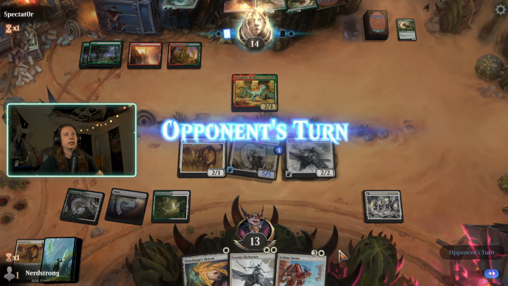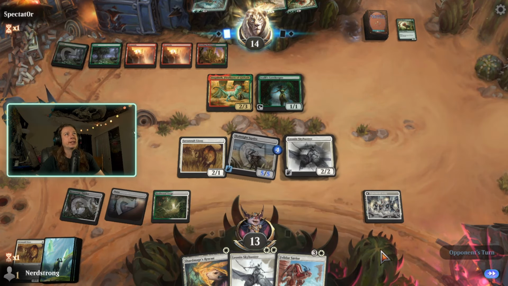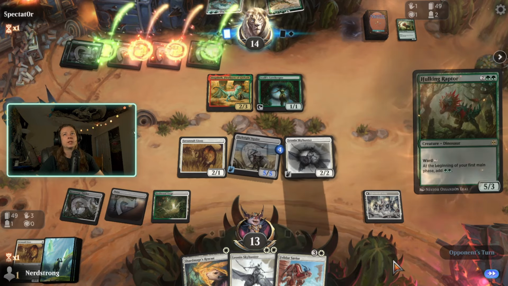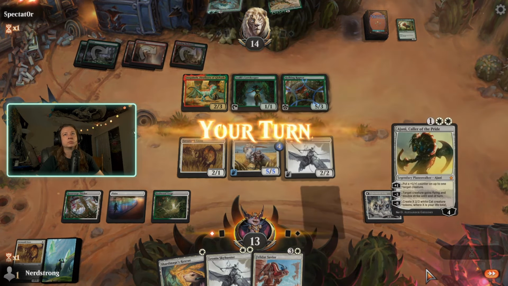+1 counter on the Squire. Okay, we got an Ixali's Lorekeeper. He's getting a little bit closer to casting that big boy over there. Plays another Hulking Raptor. Okay, my turn.